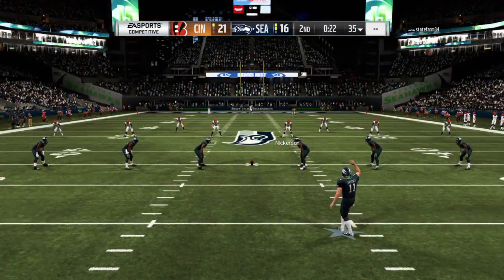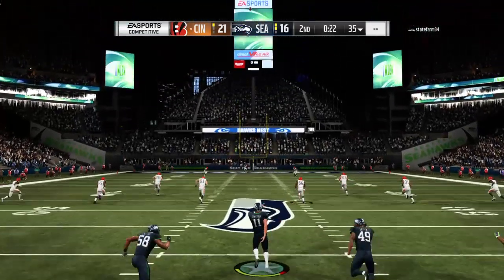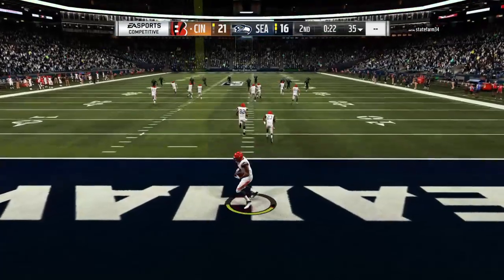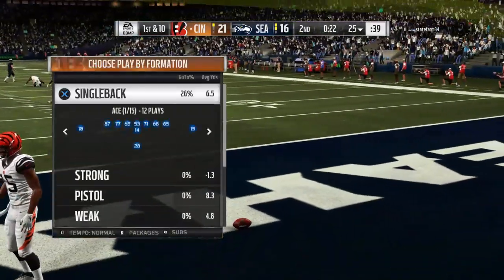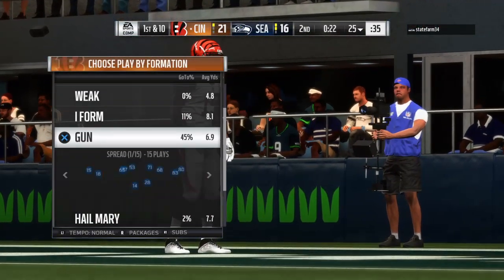So the 3 points here, they're still down, but they put somewhat of a dent into that lead going into the break. Anything helps when you're trying to chip away at a lead, but they do know that they're going to need a little bit better effort in the second half. And not wanting to risk anything here late in the half, he'll just take a knee, and they'll bring the football out to the 25.